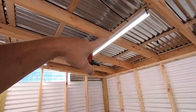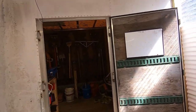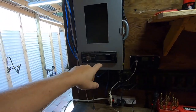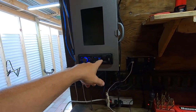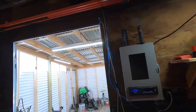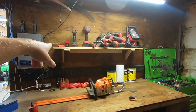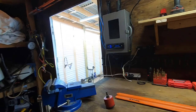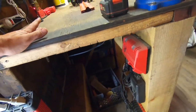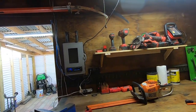It's actually still charging the battery right now even while running all those lights because it's daytime. The radio is Bluetooth so it just connects to my phone. I've got one speaker up here and another speaker outside so I can hear it whether I'm inside or out. I did a little neatening up - a place for all the power tools and a little charging center for all my different chargers. All of those run off the solar. I've yet to even come close to running out of power for the couple of hours I might be down here.